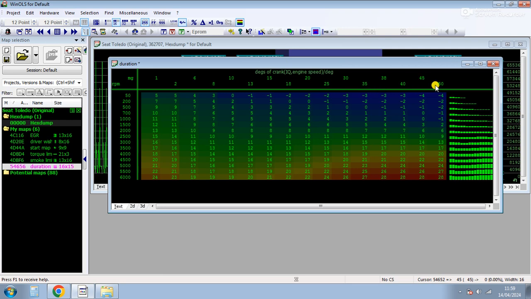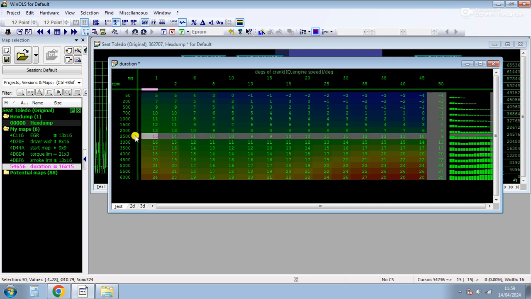So what are we looking at? Well, it'll make a bit more sense once we've found all the maps and I try and explain it. But briefly, let's just go straight to your driver puts his foot down, and we've got a 50 milligram column, 2,500 RPM. So we're on 9 degrees. So what's that? That is the duration of injection. So that is hold the injector open for 9 degrees of crankshaft rotation if we're at 50 milligram and 2,500 RPM.